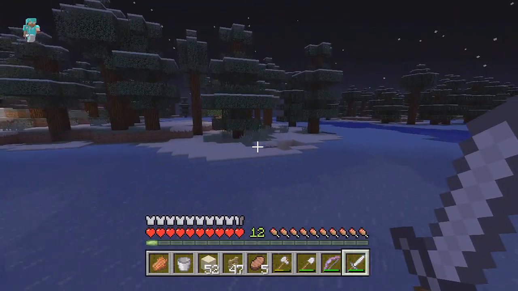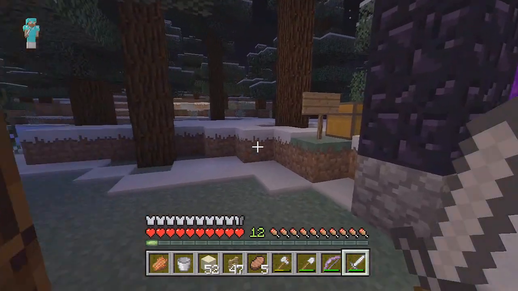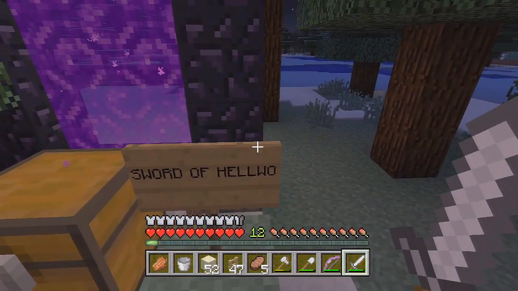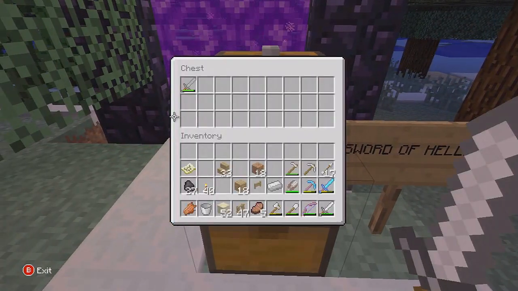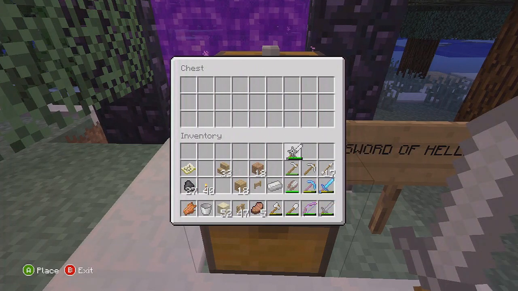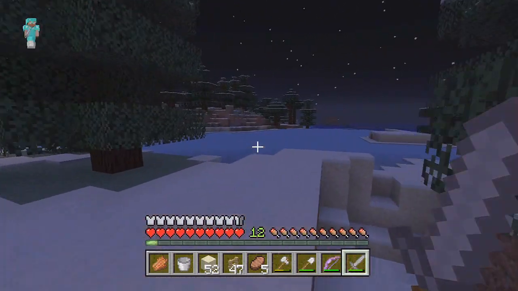Oh, wait, hold on. Someone wanted me to use this thing. Hold on. I got this. Someone left this here. I don't even know who it was. Sword of Hell Woe. Hell Woe is apparently what this is. It is a stone sword for some apparent reason. Okay, I'm going to take this sword and I will kill one mob with it, and then I will put it back.